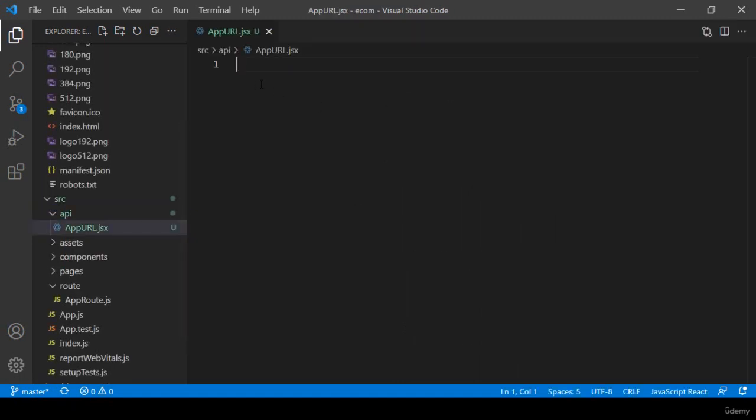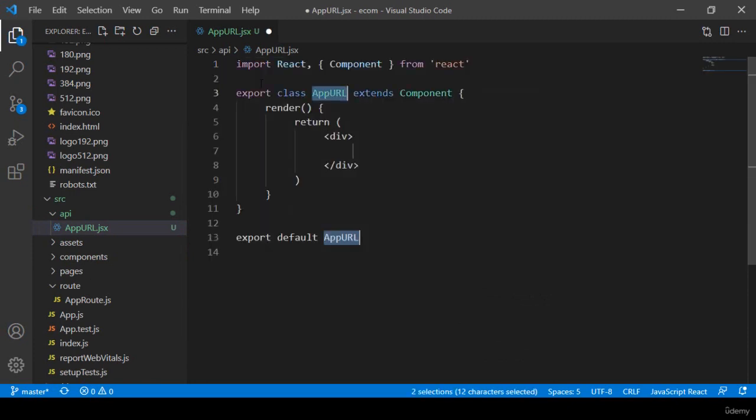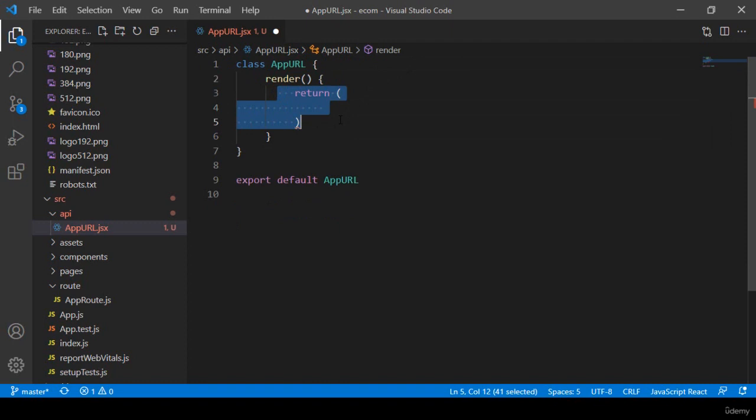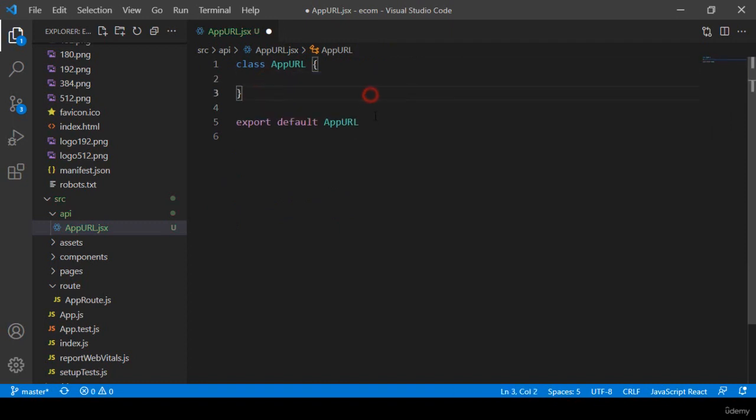Here we have to create simply one class, whether I make it with RCE. So that will be only one class I want to create in here. Better, right now I don't need this, I remove it: the export, we don't need this; extends Component, I don't need this; the div, we don't need this; return, we don't need this; and render, we don't need this. So simply I created one class as AppURL, and then I export default AppURL, because here also you have to import it. Otherwise we cannot import this AppURL, right?